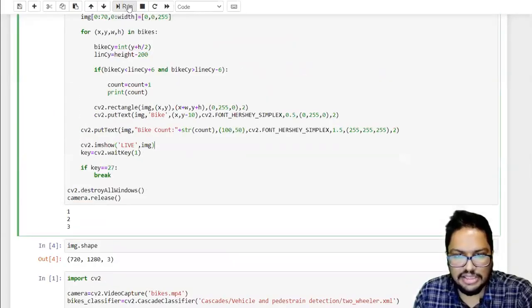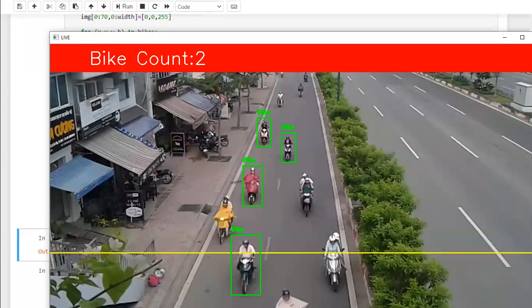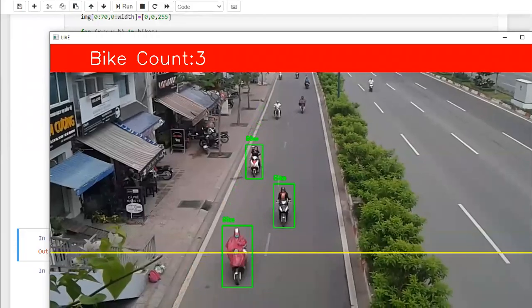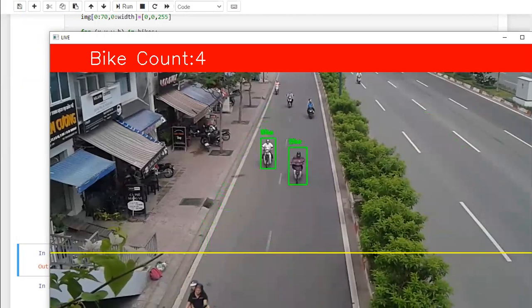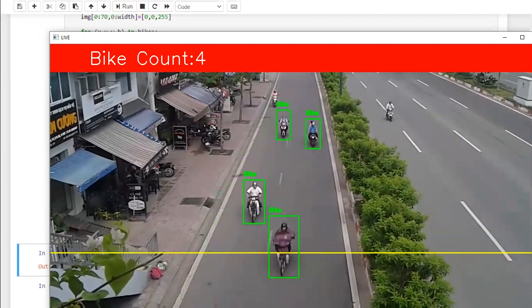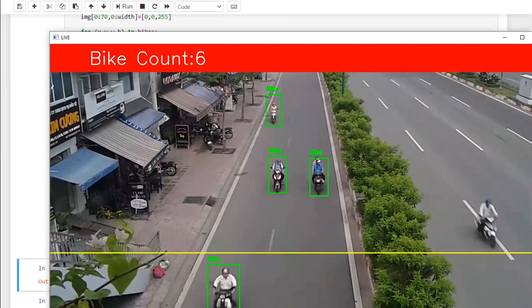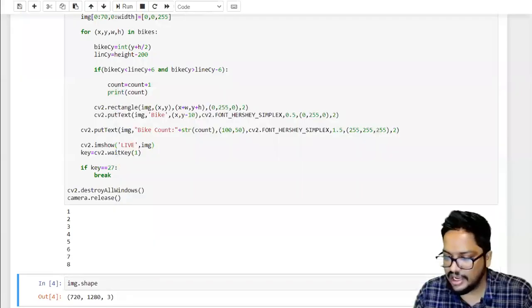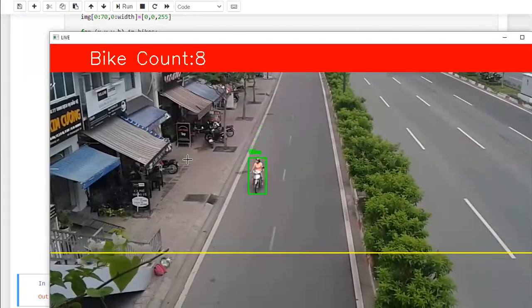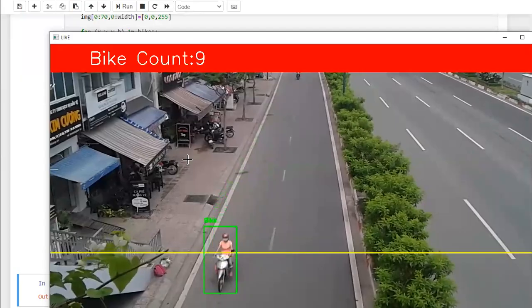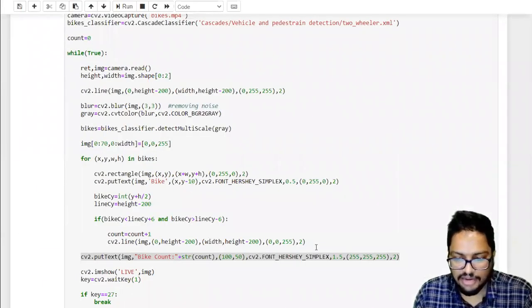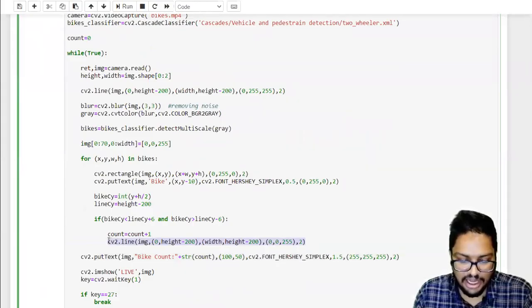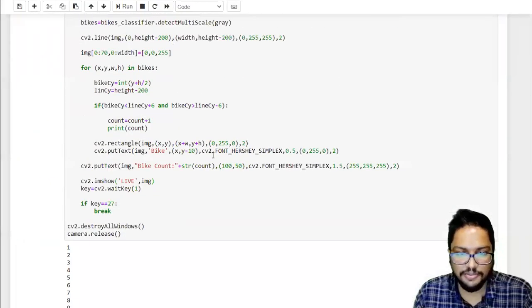Now, but the thing is, now you can see some kind of a detection here, right? See, only the yellow color, like detecting that, no interactive feedback provided, right? So therefore, what I'll do is I change the color of this line. So if it's in yellow, I change that color when a bike is detected. So how are we going to do that? When a bike is detected, I make the color of this same line red.